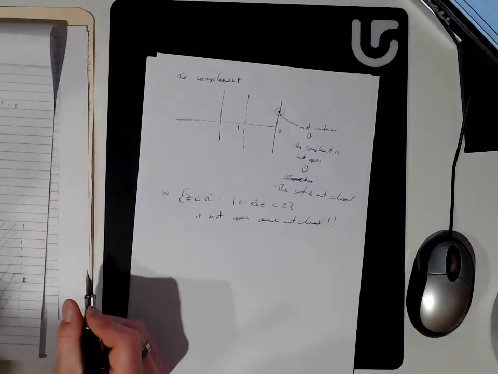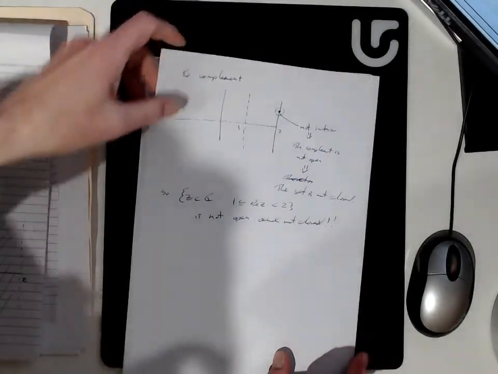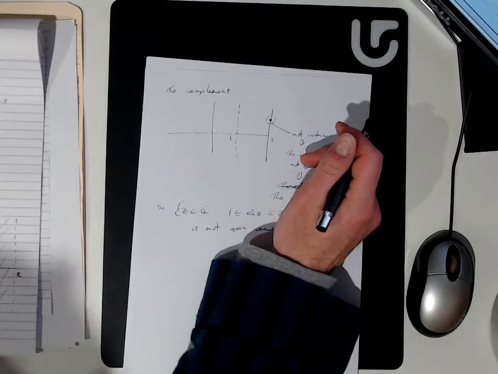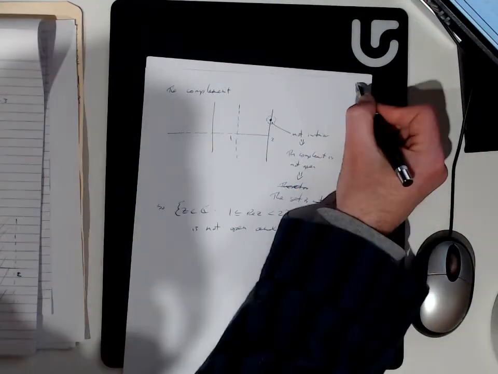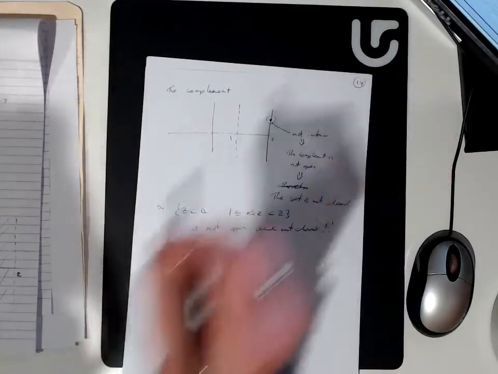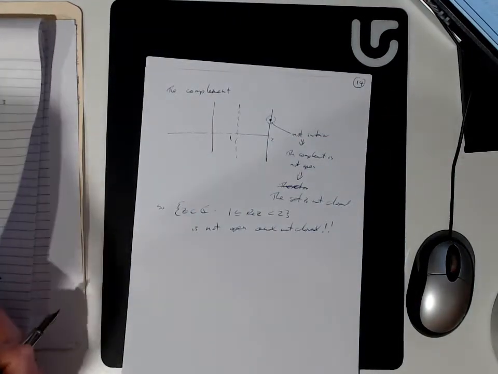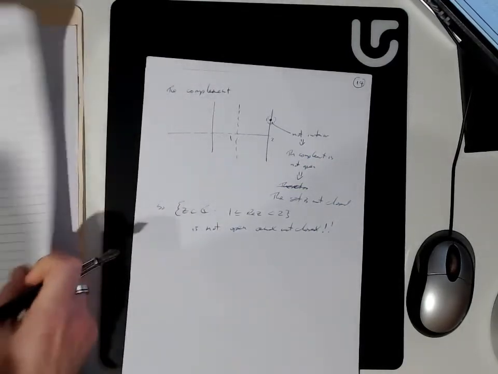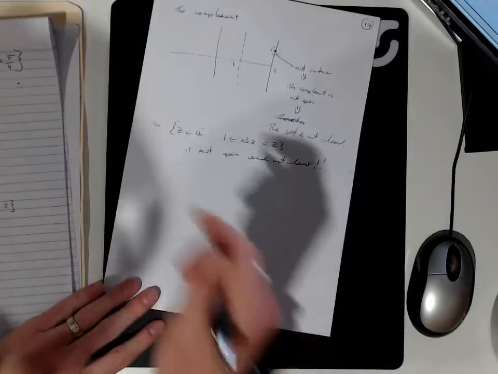So there are examples of sets where open and closed are not perfectly opposite. They're not inverses of each other or duals or anything like that. They're not related quite like that. It's a little more subtle. It does require a little bit of thought, but once you get used to it, you'll see how it works.